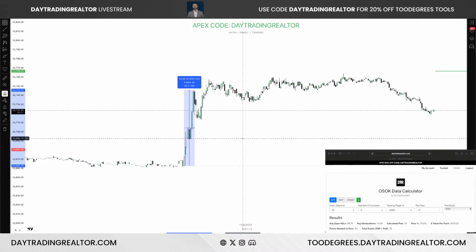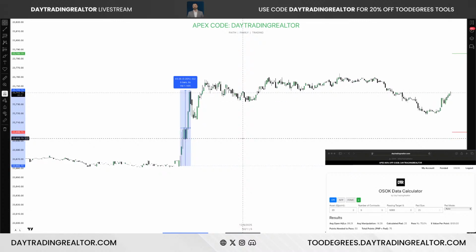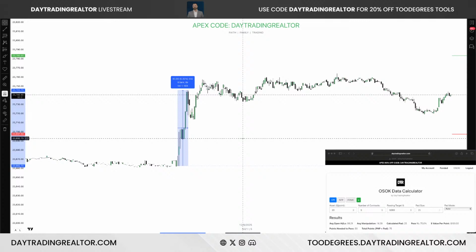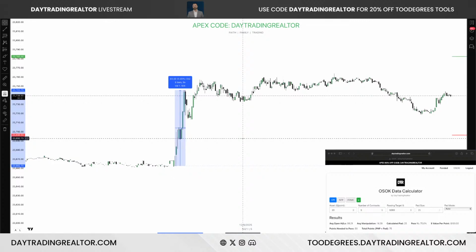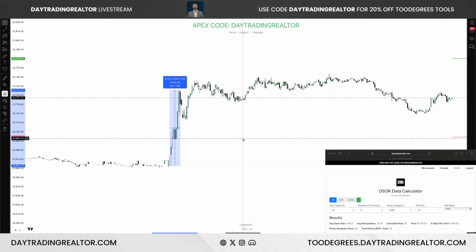If I do make this data sheet available to everybody as a web application, it's going to be a one-time fee. It's going to be very small. It's going to be less than the cost of an eval, and you guys are going to have access to it forever. It's not going to be a monthly thing. It's not going to be $8. It's not going to be anything like that. Then I will be able to go in and update the data for you guys automatically, and it will just push out to your spreadsheets, or to your new sheets.